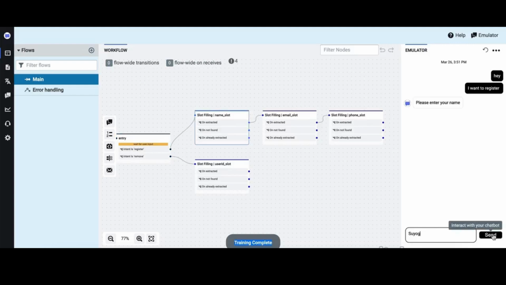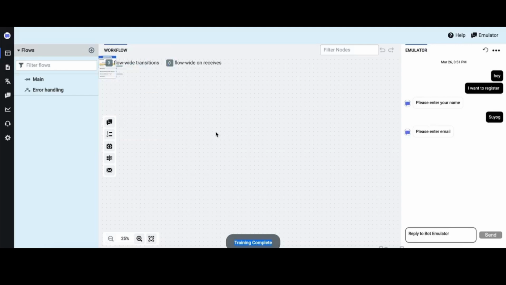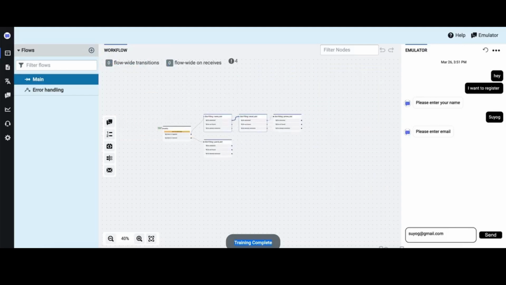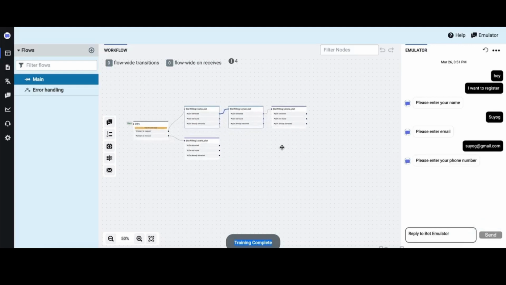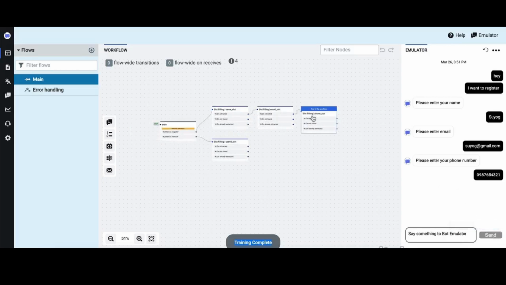So let's write a name. And as expected, it is asking for our email ID. Let's provide it as well. Let's provide our dummy phone number. And now all our data has been saved in the respective slot filling nodes.